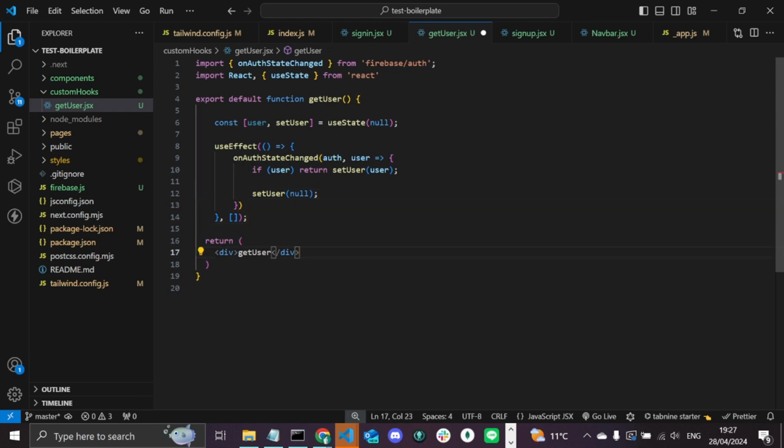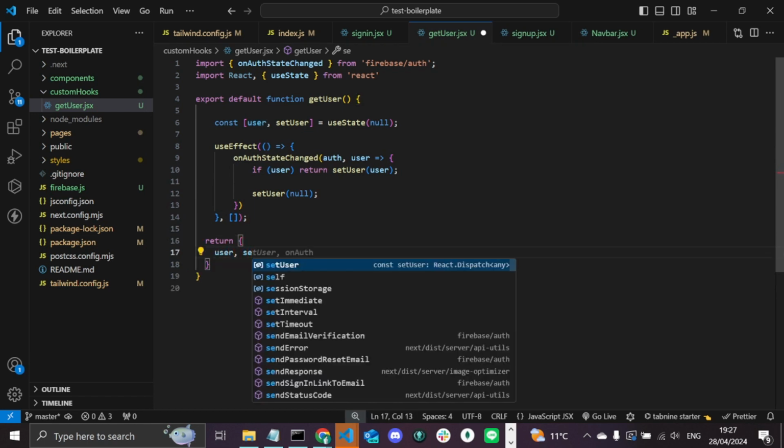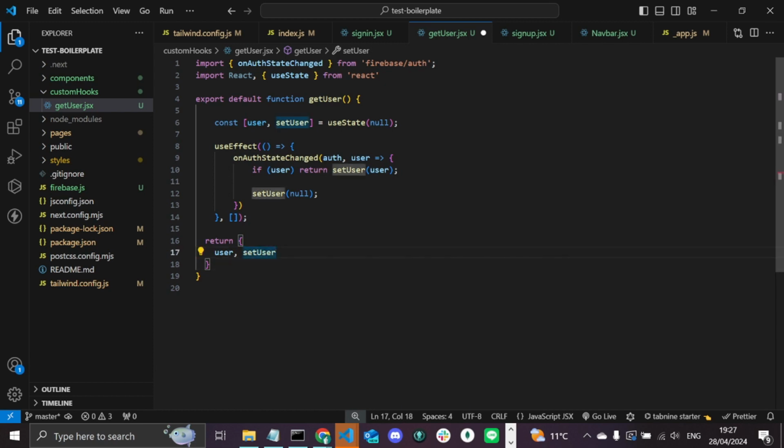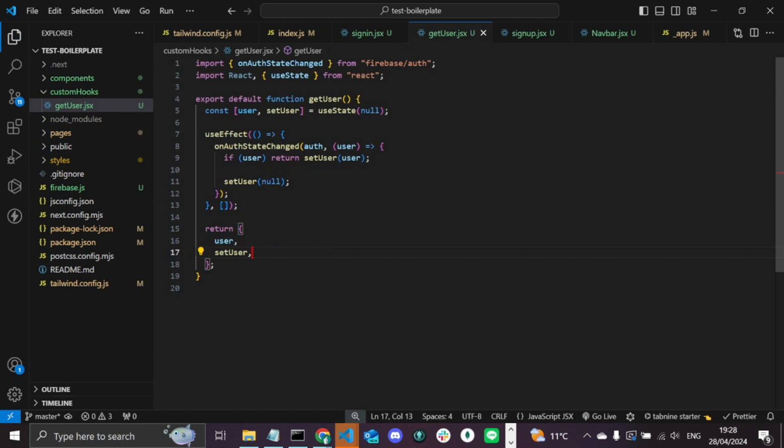Okay. And then, since this is not an actual page, I'm just going to return user, and I'm also going to return setUser, just in case we want to manually set the user later on. So now I can use this custom hook anywhere else to easily get the currently signed in user.